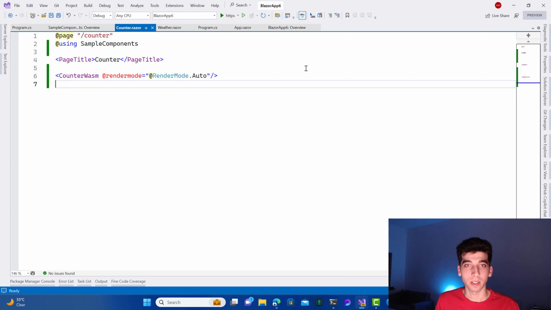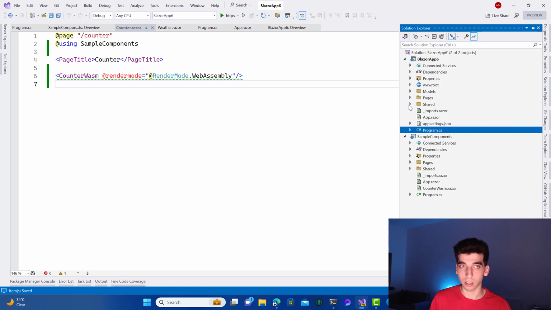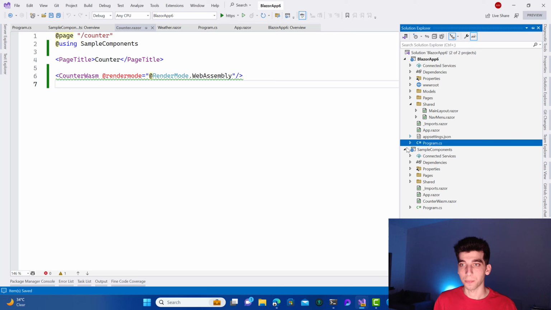So the next feature that we want to see is one of the minor ones, but I actually like it a lot, which is sections. If you have developed apps with ASP.NET Core MVC before, you are familiar with this one, that you can declare a section and decide where you want to render it.